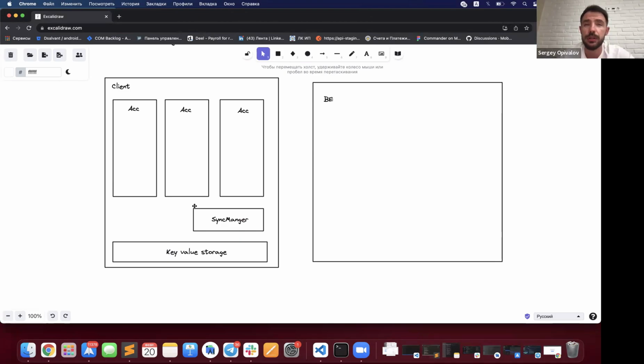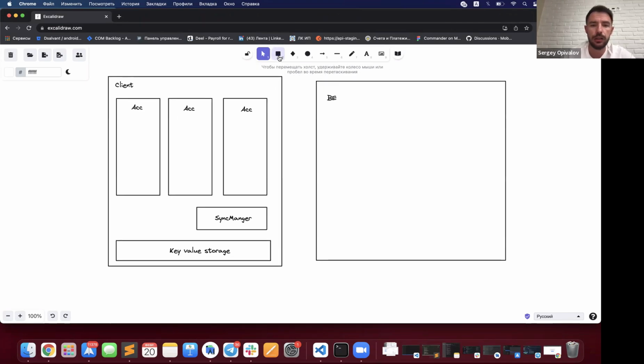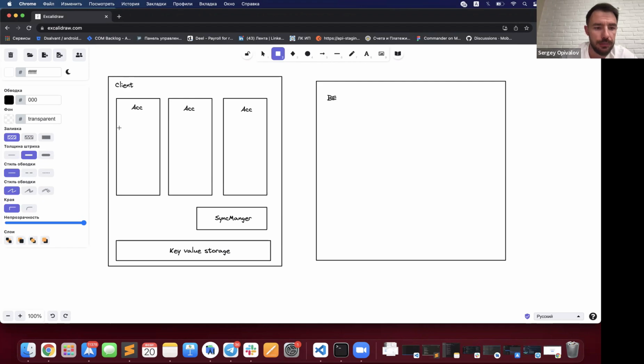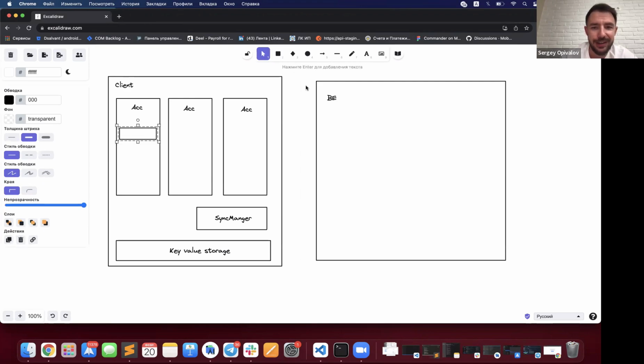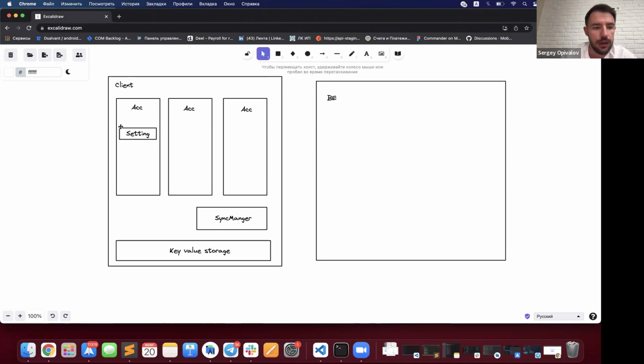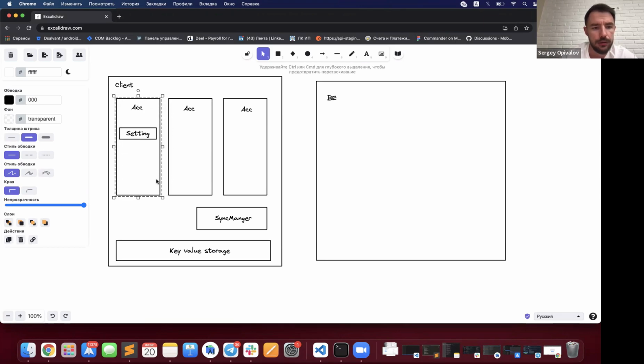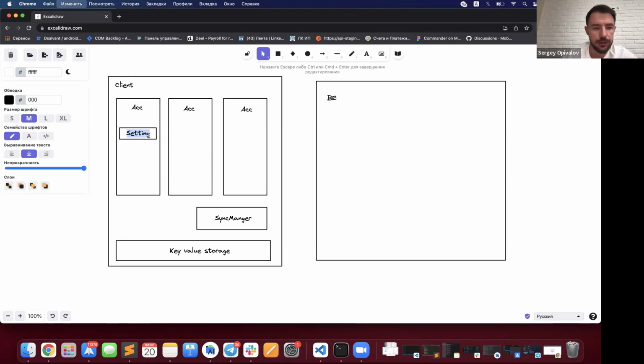So we probably could have, let's have some drawing a bit more. We could have settings, a few settings in each account.